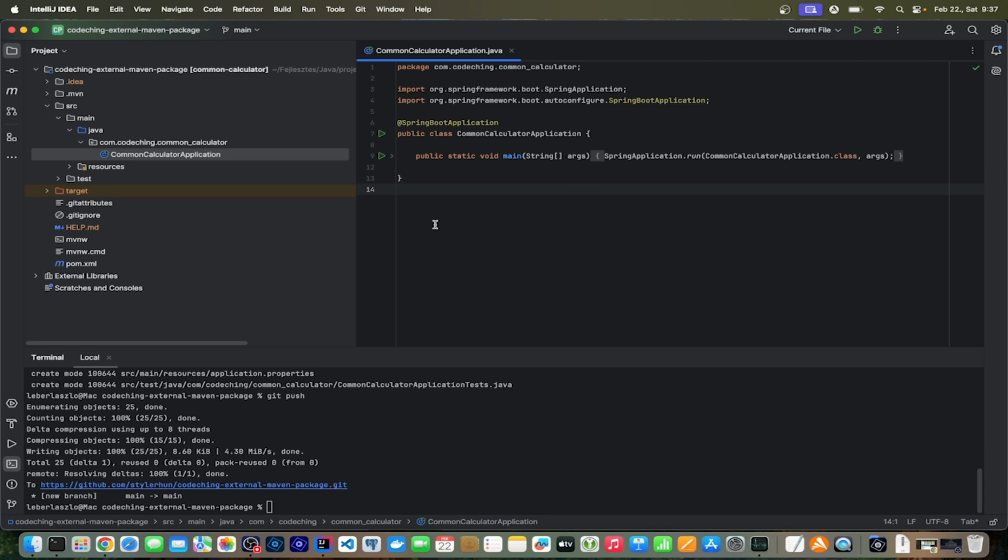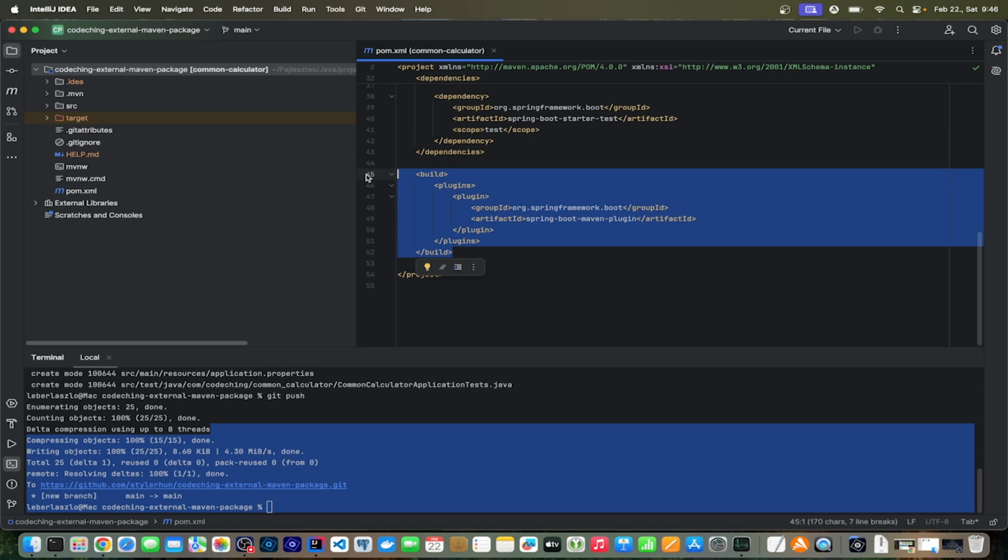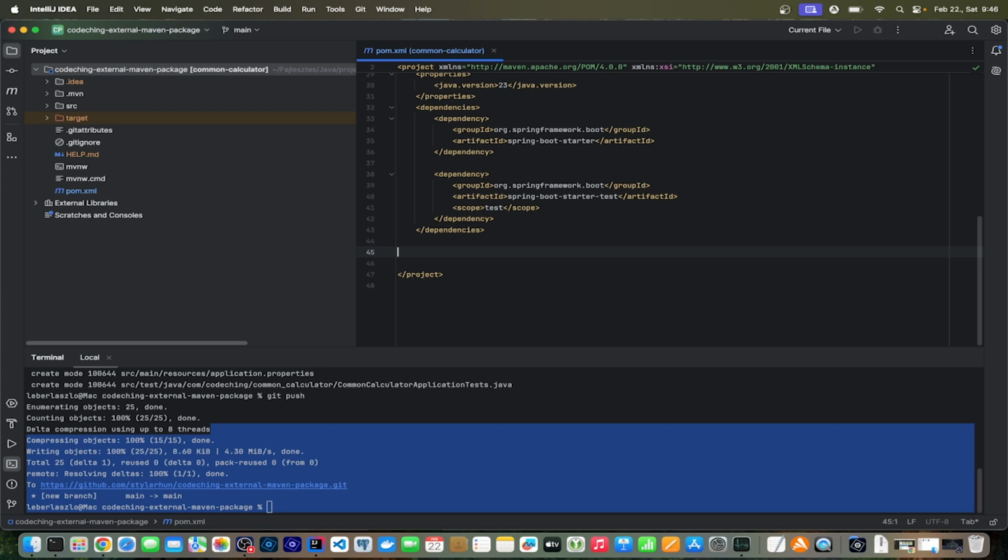Okay, so go back to the repository and open your project again. The next thing that we would like to do is in your pom.xml, remove the build section, because we would like to use this project as a package, not as a regular Spring Boot application. And we are adding a brand new section here named distributionManagement. We are configuring a repository here. The ID would be github. It is important: we will configure our repository in our Maven settings.xml file, and this ID should match the ID that we will give to the repository there.